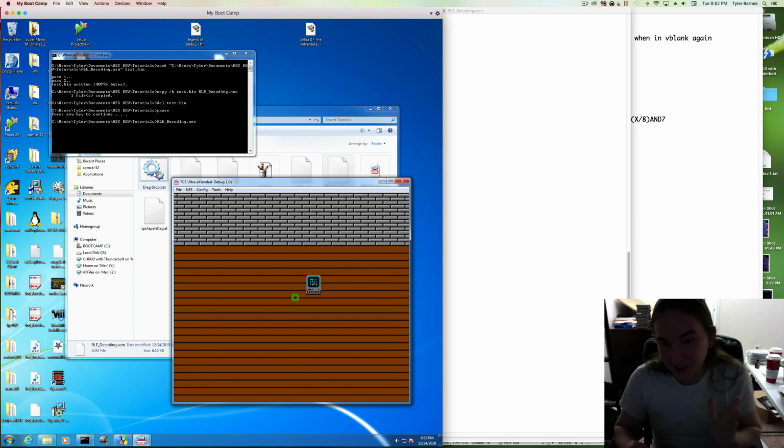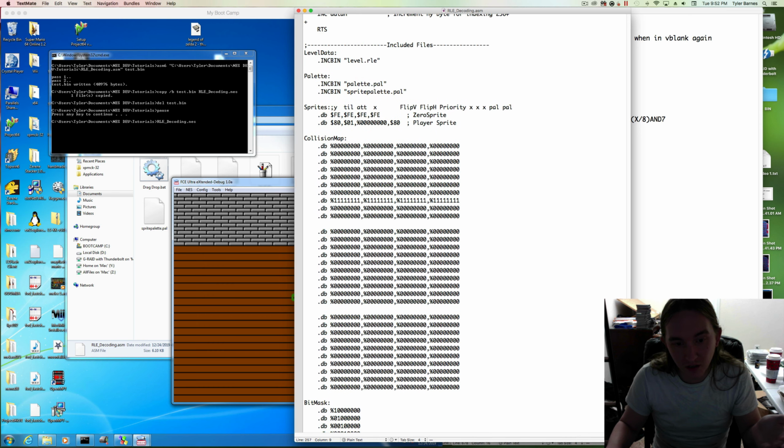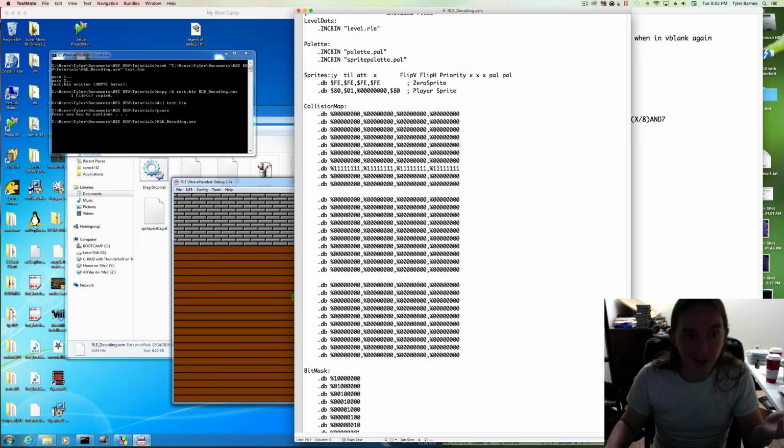Okay, so I hope this wasn't too convoluted. I hope some of my explanations were easy to follow. I know it's a very tough subject in terms of this specific method of collision detection, but I hope you learned something, and I hope it's useful to someone out there, if not just entertaining.